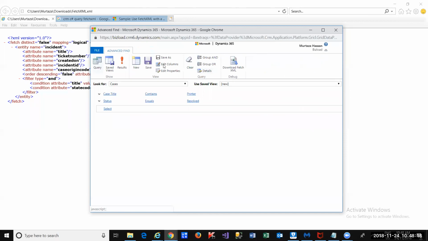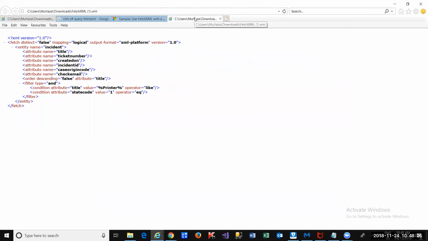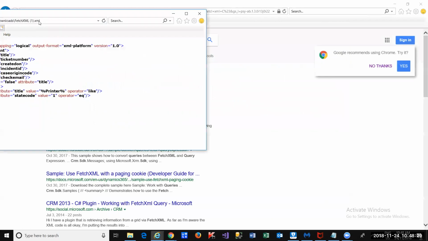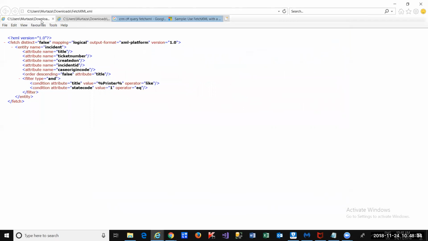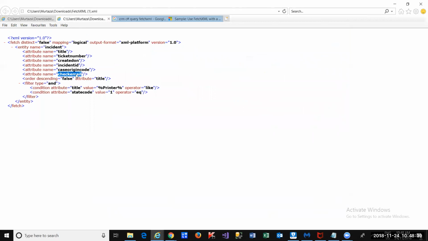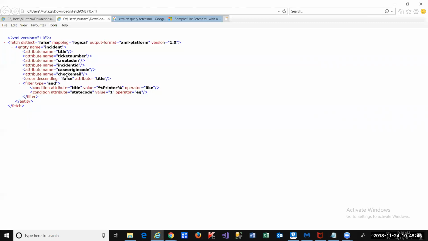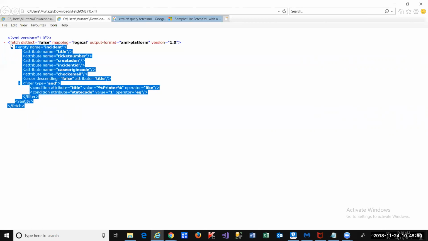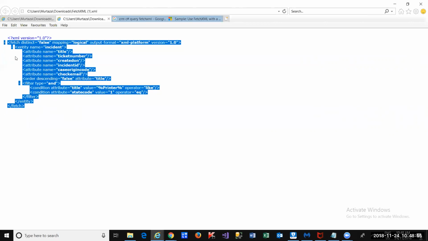So if we wanted to download Fetch XML now, we download the other one. If we compare it, this was our first one. We can see here, this is our second one, check email. So when you do the C# coding and you run the Fetch XML, it will grab the check email record for you. Okay, it's a bit confusing, but I just want to show that to you. That was one way you can retrieve data.